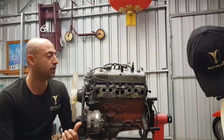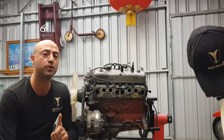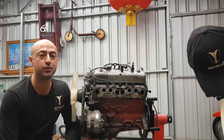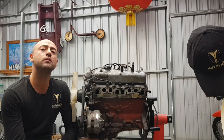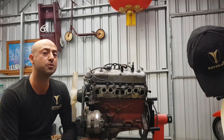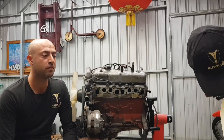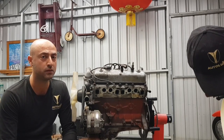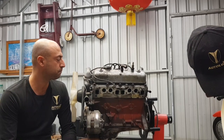I pulled the engine out, had a bit of a look at it, and I have one rust spot on the firewall of that car, which you can see later on during the bodywork videos. Fix the rust, spray the engine bay. I might not. I don't know where I'm at the moment with my schedule and timing for work. I would love to do that because that Corolla is one of my dailies and I really like it.